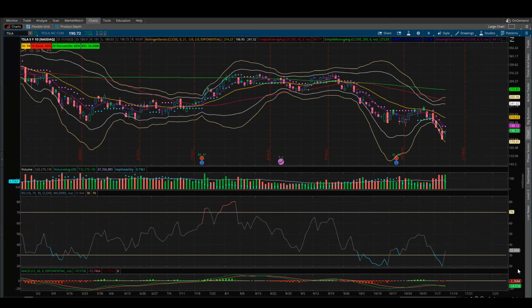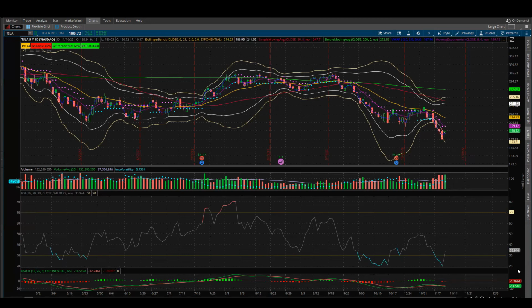So I guess the point I was trying to make in this video is that the most common mistake people make with RSI is they think that if something's overbought or oversold, it's going to instantly reverse. And that's really not the case. When you see something overbought or oversold, especially if you catch it right when it first enters that area, that's actually a good time to buy or short the stock, in the direction that the RSI is moving in.